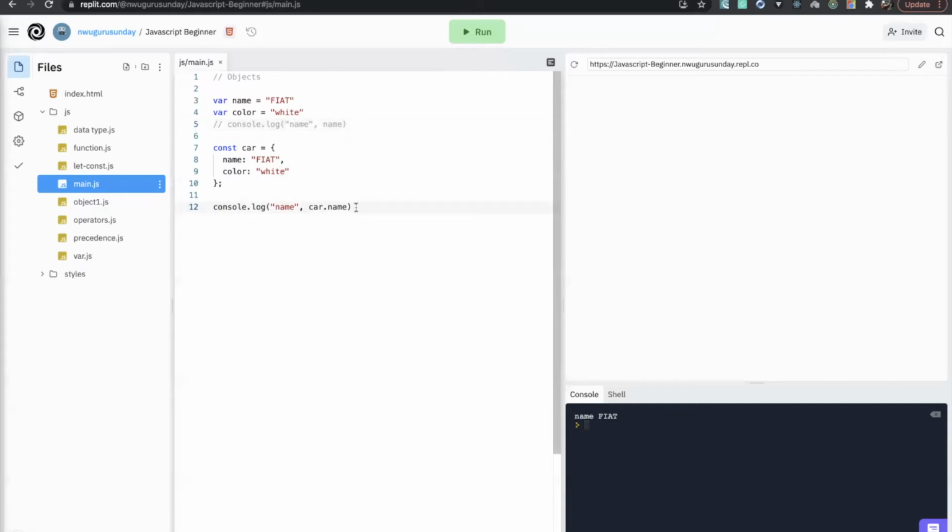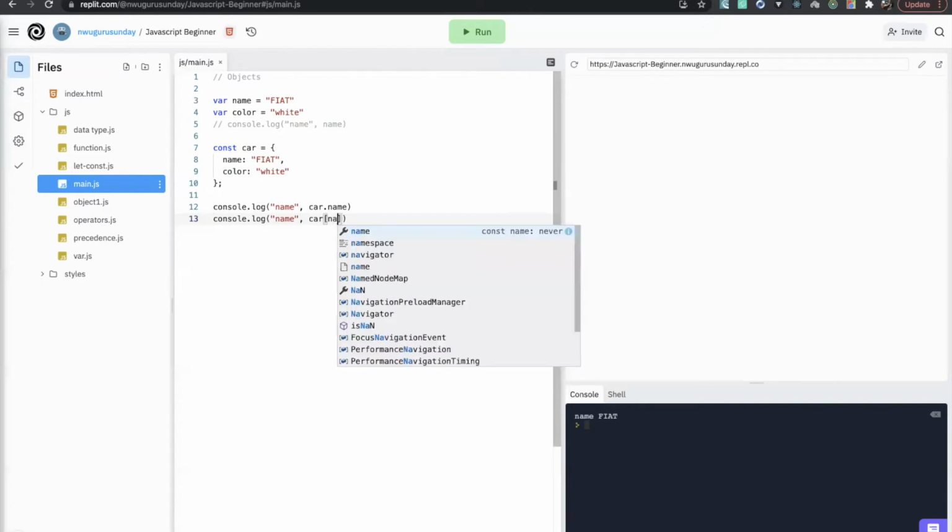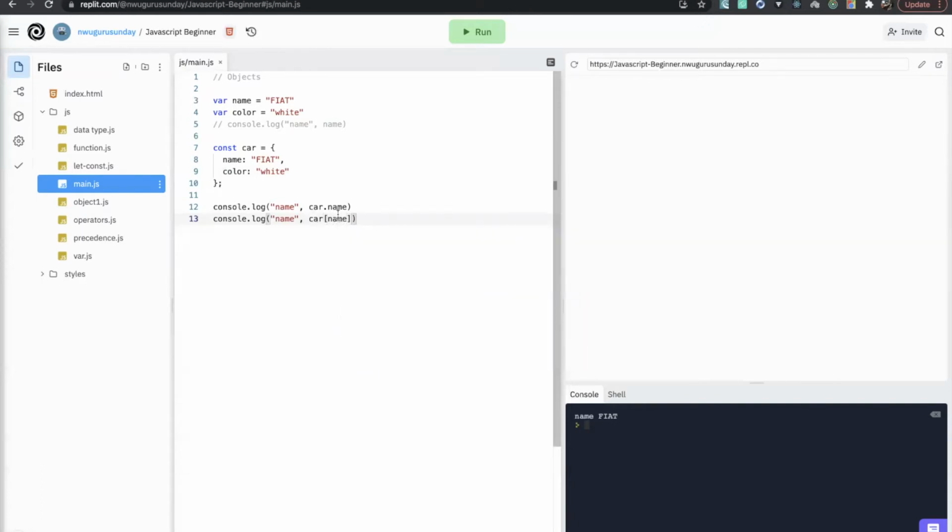You can also access the property using the square bracket. Instead of the dot, you use square brackets, and you put in the name of the property as a string. So instead of just putting name like this here, we are going to put it in quotes. And this is the second way.